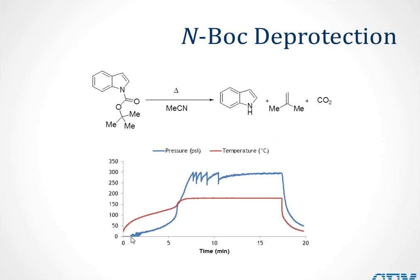So what we'll find is that here's our temperature and pressure. Here's our temperature, and you can see it going along slowly, and all of a sudden, after about 6 minutes, you start to see the temperature rapidly increase at the same time as the pressure rapidly increasing. So this is when the reaction is starting to essentially take off. The pressure rapidly increases up to that 300 psi, and we put in the vent points. So it vents basically 5 times to release that excess pressure. And then you can see temperature stays steady throughout that entire time.